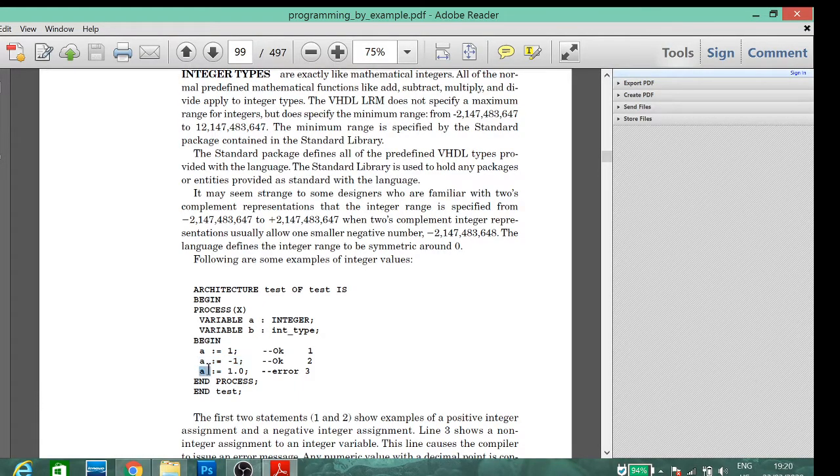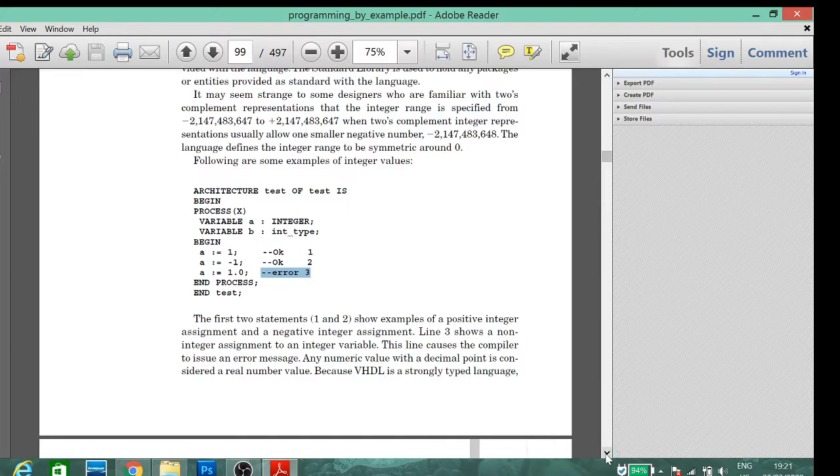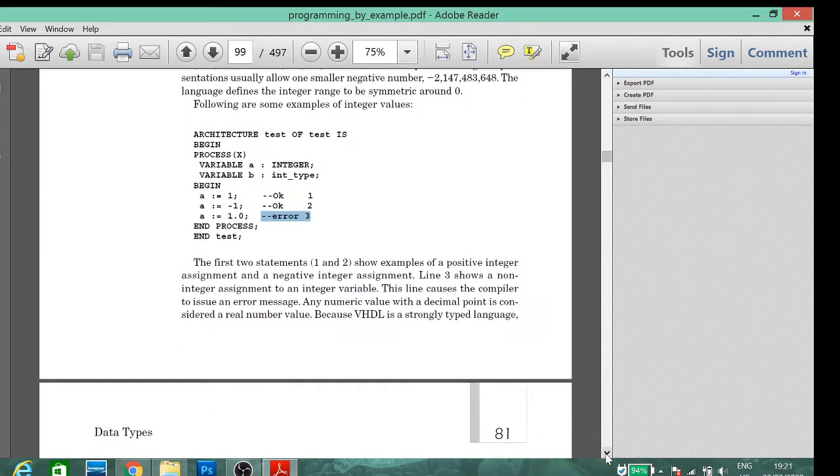But if A is assigned 1.0, now there is a problem. 1.0 is a float type data, which we call in VHDL a real type data. It is not an integer. This line will give you an error at the time of compilation of the program. End of the process, end of the test.